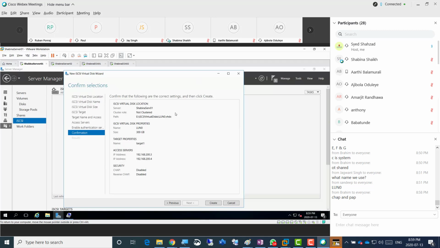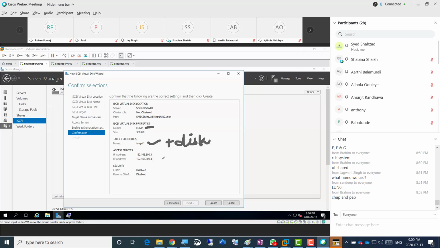Now target name was defined only the first time here. Next two disks, when we convert to iSCSI, we don't have to create a new target. We will be only adding the other two disks to the same target called target 1, right? So you can add to this target even 200 disks or 2000 disks later. Whoever connects to this target will get all the disks that have been added to this target. Yeah, exactly. So when you plus or add the disks, you can just add it to this target. You can create multiple targets as well, but that's theoretical. I'm saying there. Obviously, you can do that if you want.